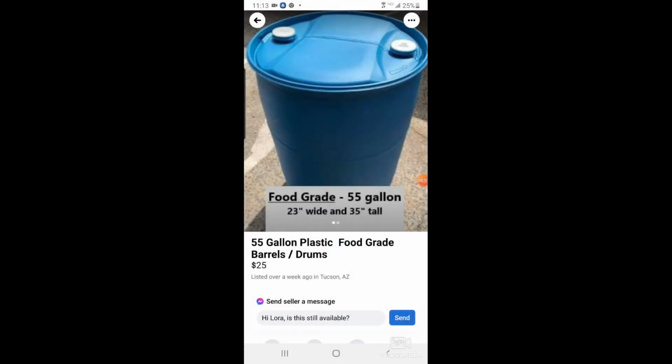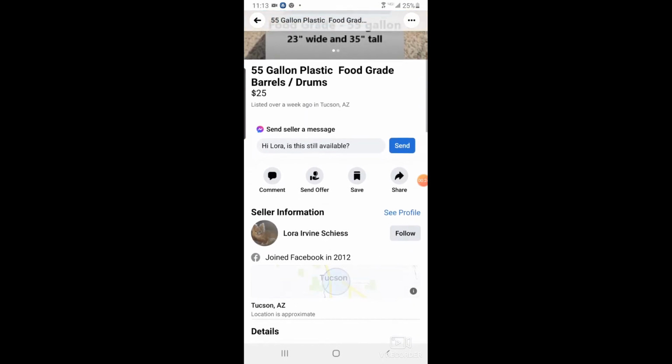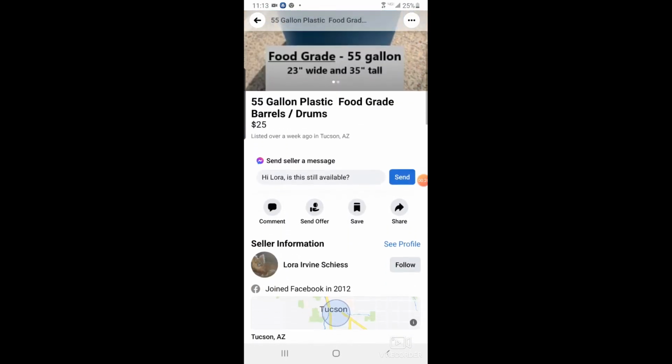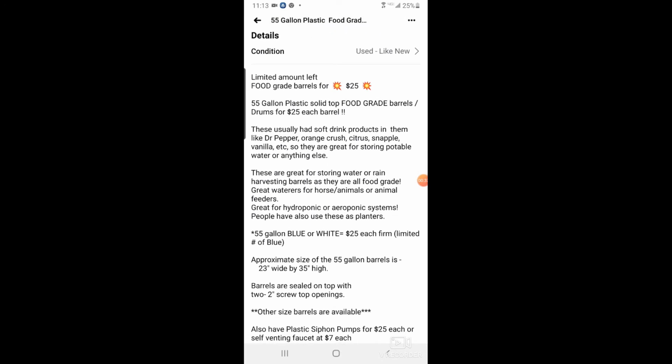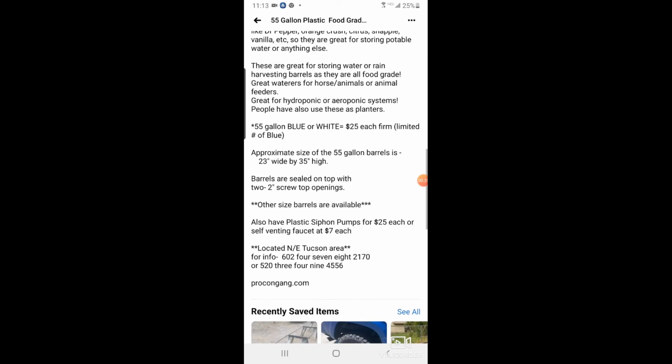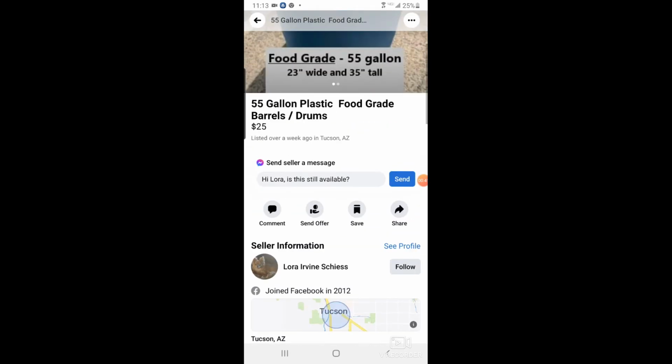All right, guys, we have someone that's selling some 55-gallon plastic drums. Many uses for this in the garden. A lot of people turn these into hydro and aquaponic setups. Some people use these to catch runoff from rainwater, so that they can store it to water their gardens later in the year. Many different uses for these. They are asking $25 for a 55-gallon, which I think is a good deal. And these are food grade. So something to look into if you are wanting some to get into either of those things that I mentioned.